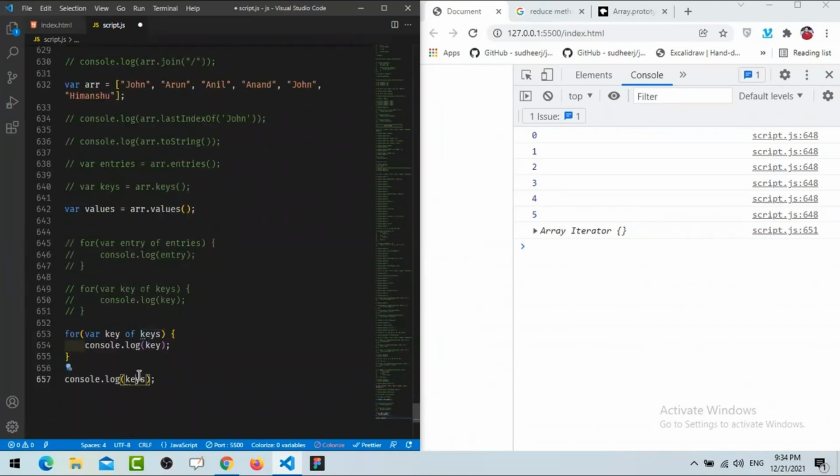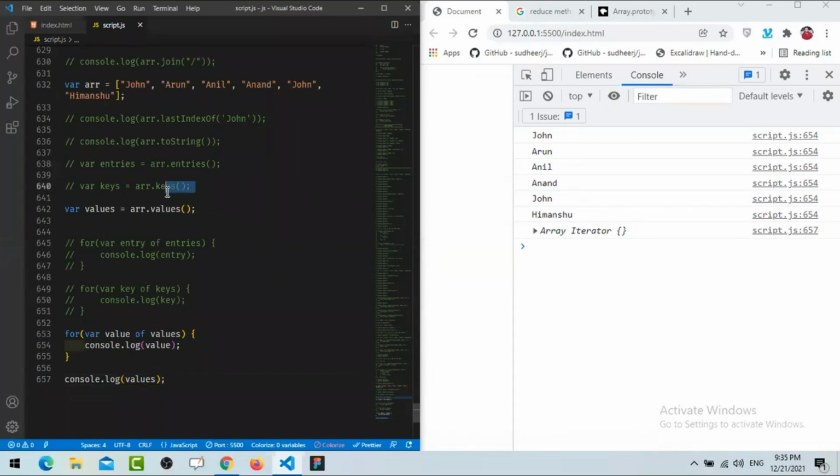So what I'm going to do is simply paste it, values, value, value. And here also you need to print values. See here, if you check the values, that is an iterator, and if you use array.values, you will get all the values of the array.